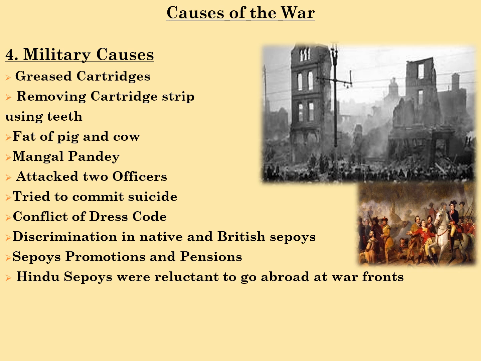The rumor spread that the strip was covered with fat of either a pig or a cow. Since Muslims considered pig as unkosher and Hindus believed cow as sacred, it was not acceptable to both of the communities to use these cartridges. So this created resentment and unrest among the sepoys in the army. The action of Mangal Pandey, a sepoy from Barrackpore near Calcutta, led to the mutiny of the sepoys.